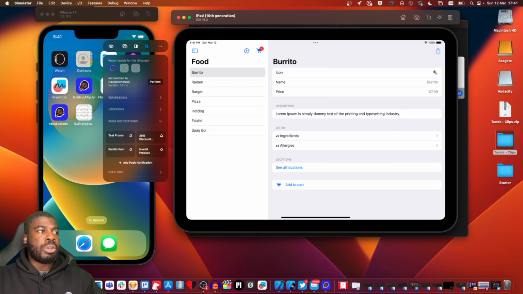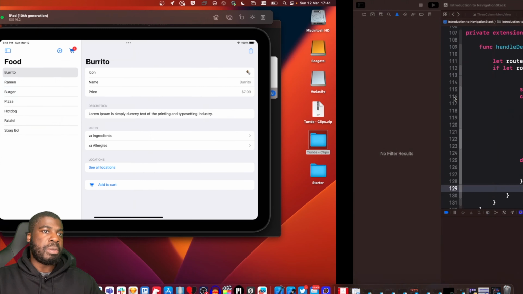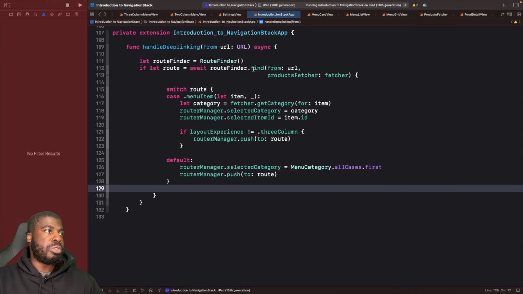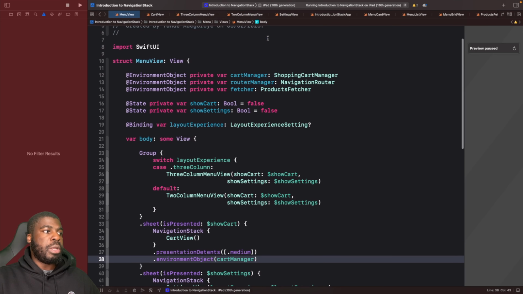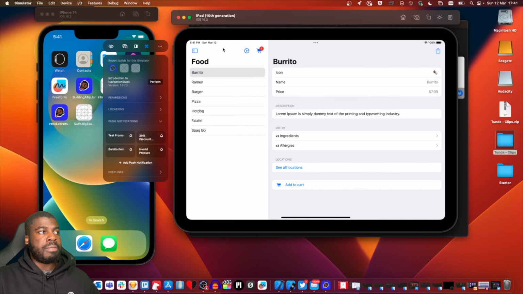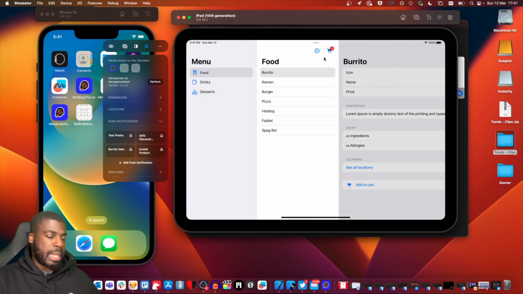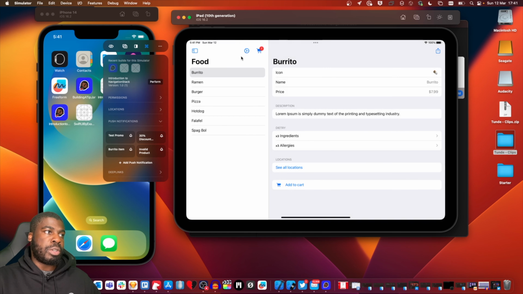Cool. So I wanted to show you how you can add a bit more customizability to your iPad apps, and what I want to do is show you how you can listen to keyboard commands. It's actually possible to get a Magic Keyboard and have your iPad apps listen to these keyboard inputs. In order to do that, we're first of all going to go to our menu view, and I basically want to toggle the visibility of these columns. So if I tap a keyboard command on my keyboard, I want it to either open this up or close and dismiss it all. So we're going to work on that now.